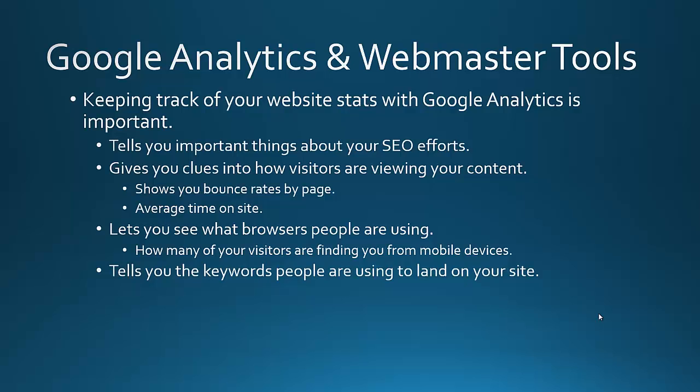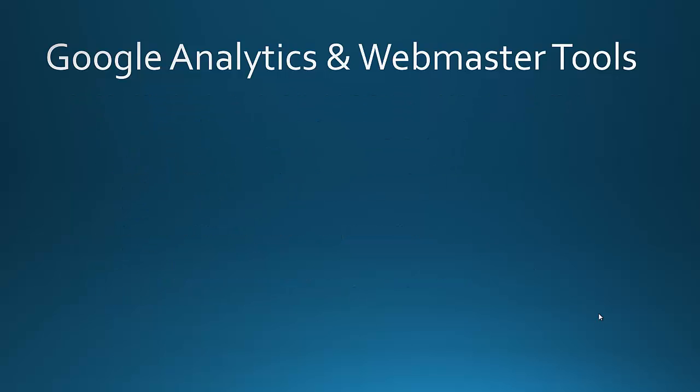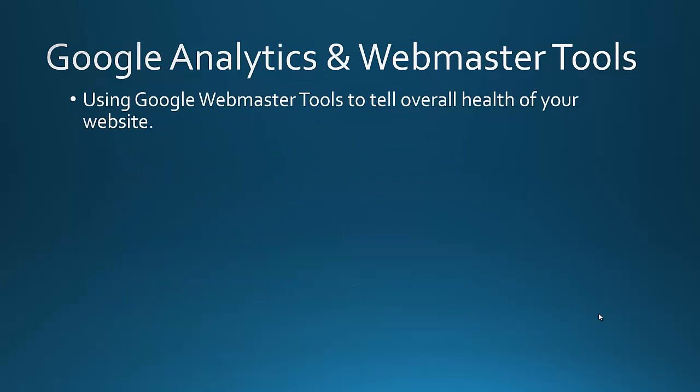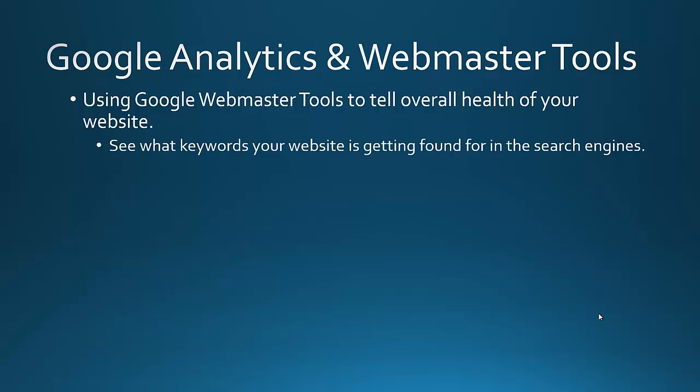It'll also give you ideas of what kind of things your customers want when it comes to product creation, when it comes to additional content creation ideas, like what kinds of articles to put on your site. It'll let you know also important conversion statistics. That's one thing Google Analytics does well if you choose to use that feature. So using Google Webmaster Tools will also tell you the overall health of your website. Google Analytics tracks your stats and how people interact with your content. Google Webmaster Tools will tell you the health of your website.